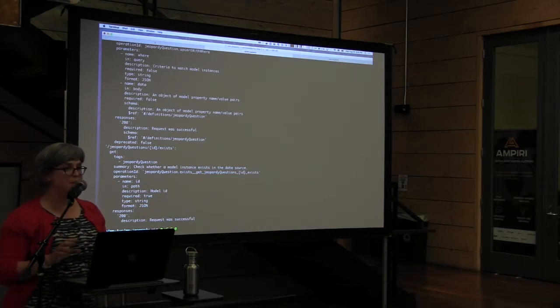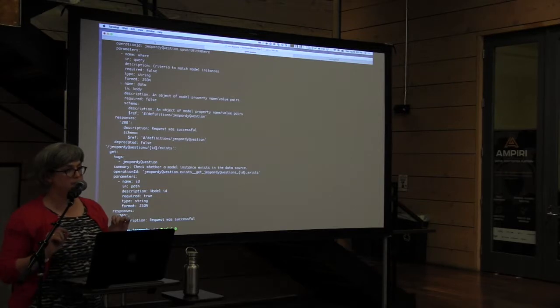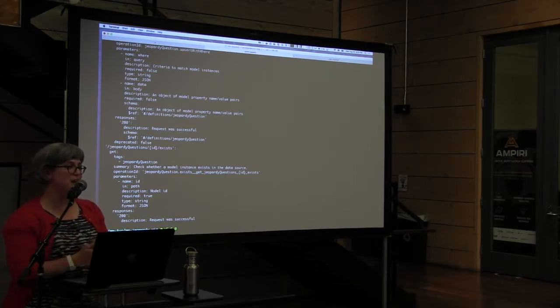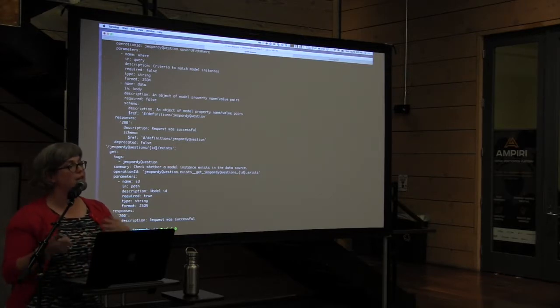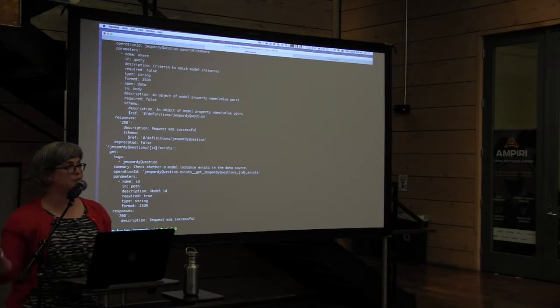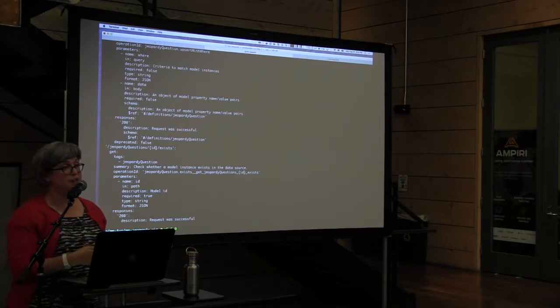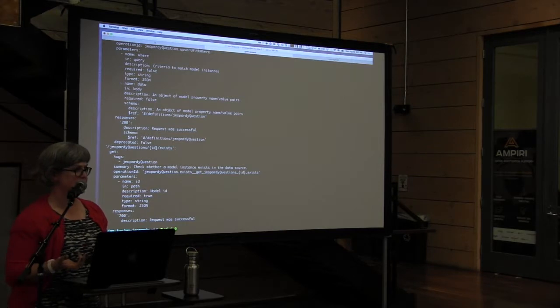But OpenAPI is cool, and OpenAPI is a big time saver, but I have to tell you that OpenAPI is not magic. It will generate the scaffolding for the APIs if you import it into LoopBack, but unless those endpoints already have a LoopBack analog, like find by ID, then they won't actually create all of the code. So in this example, because that's exporting from LoopBack and importing into LoopBack, it will create everything for us. But if you had created, say, a custom method in LoopBack, which you can do, it would just give you the scaffolding for that, and then it would say, please write me code here for the parts that haven't been implemented, if that makes sense.